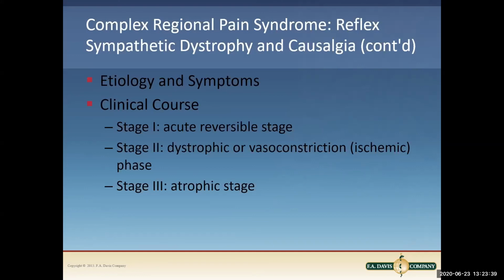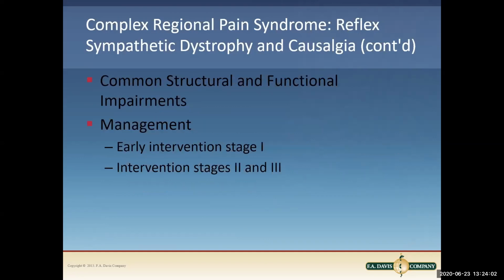So if you get in stage 2, we're starting in dystrophy where the muscles aren't working right again. And we're going to get ischemia happening where we're actually going to lose some blood flow to that area. And then when we get stage 3, at that point, the muscles are just going to start wasting away because of the nerve problem. And the muscles are just going to turn off. And we don't want to get there. So if they suspect they've got a nerve injury, the patient should be sent into therapy right away. And again, Dr. Ovreskin will cover this more in depth next time.